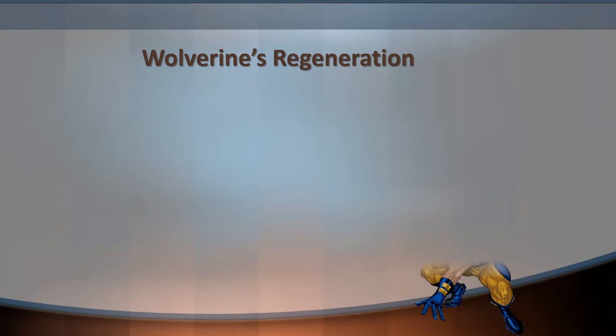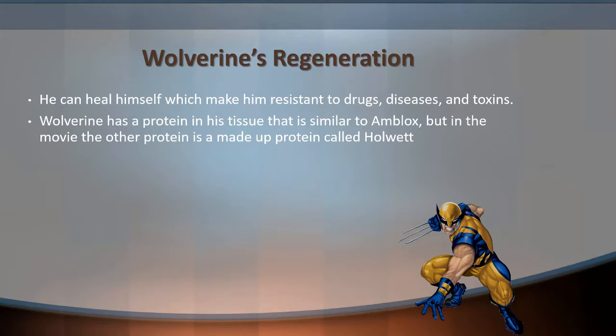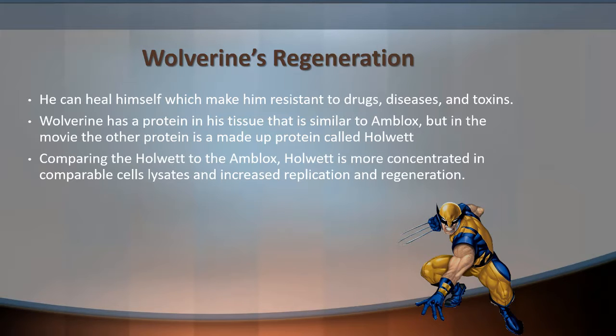On to Wolverine's regeneration now. He can heal himself, which makes him resistant to drugs, diseases, and toxins. Wolverine has a protein in his tissue that is similar to Amblox, but in the movie, the other protein is a made-up protein called Whole-Wit. Comparing the Whole-Wit to the Amblox, Whole-Wit is more concentrated in comparable cell lysates and increased replication and regeneration.